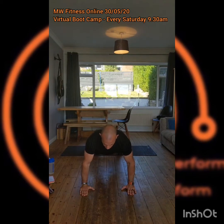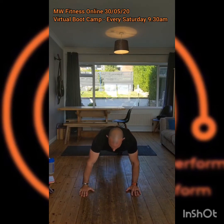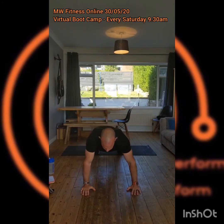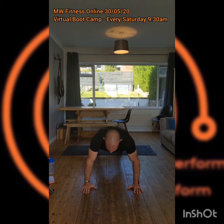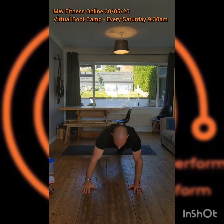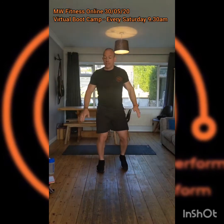And focus on the plank being good first, then touching across, slight rotation, keeping it all nice and steady. Missed it. 20 seconds, focus on the plank. 10 to go now. Up to jumping jacks next. Up we come. 10 seconds.